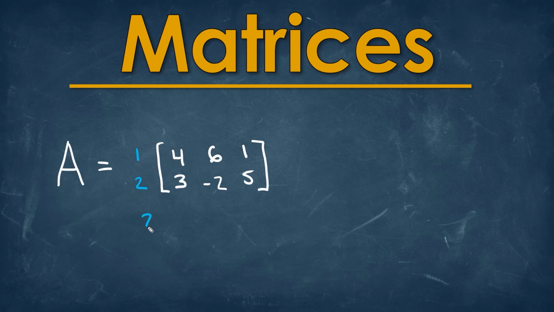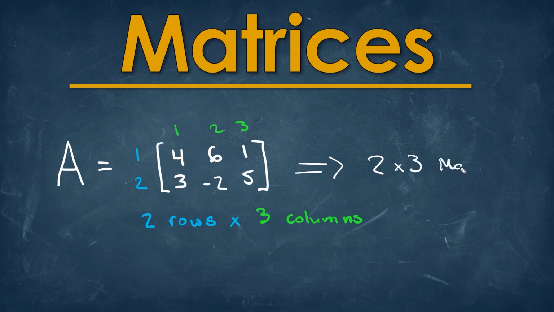We see that we have two rows, and when we have these two rows, we're going to end up multiplying it by the columns that we have, which we see as 3 columns. We'll use this information to denote that this matrix is a 2 by 3 matrix, meaning that it has 2 rows and 3 columns. And we always put it in this order of 2 rows and then 3 columns.